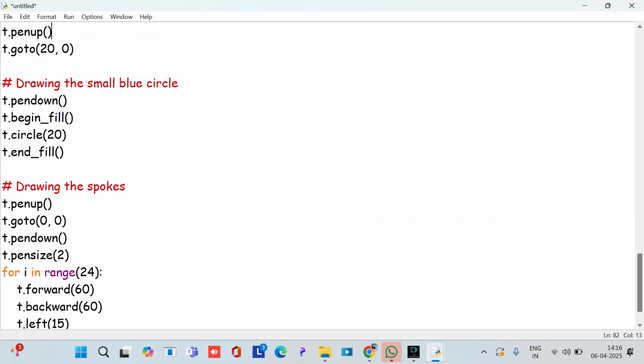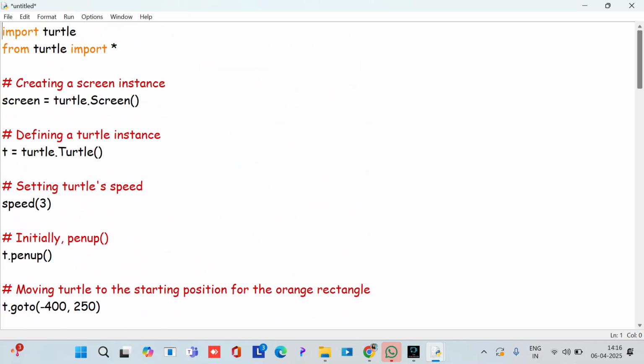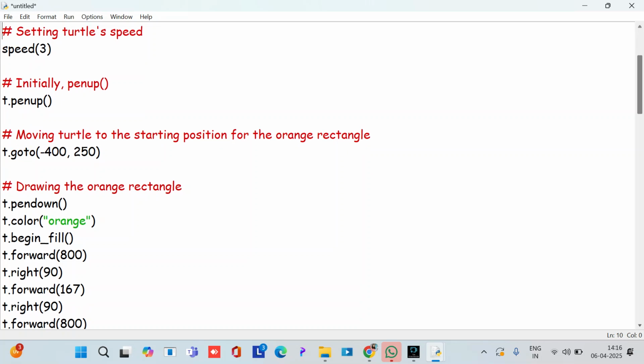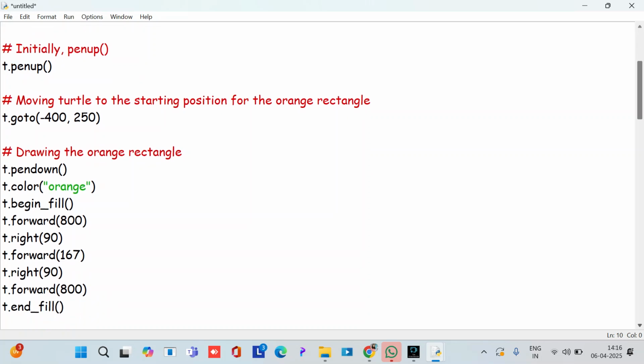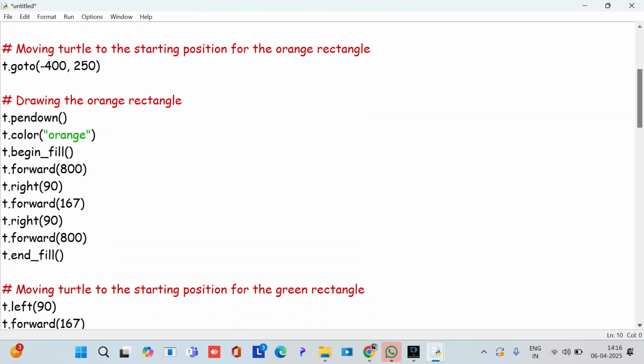So this is our code, as you can see. We will draw orange rectangle. Then moving turtle to the starting position for the green rectangle.